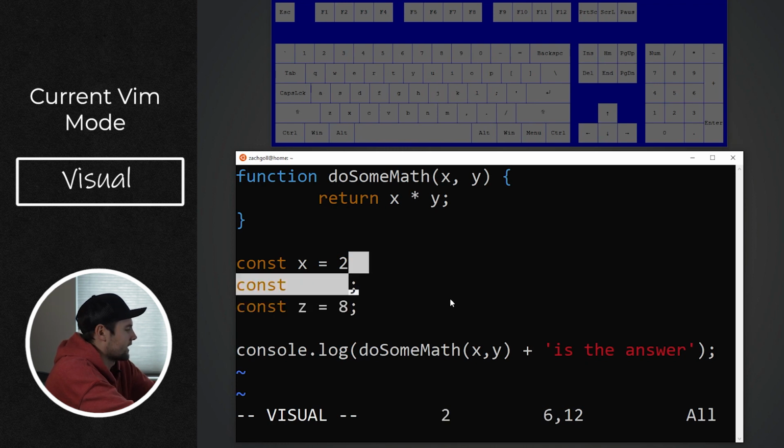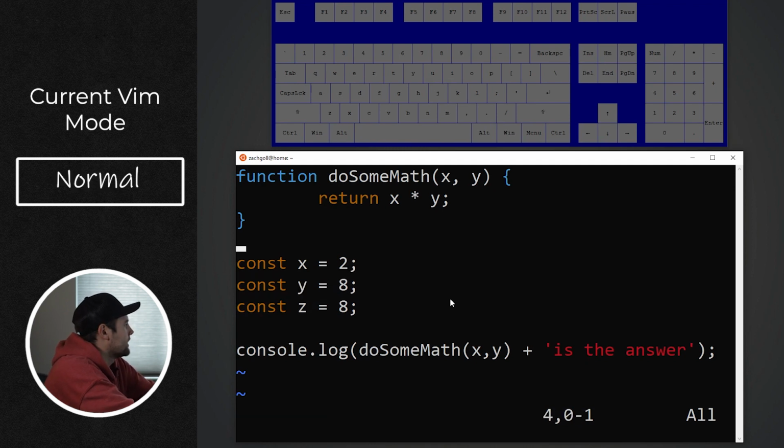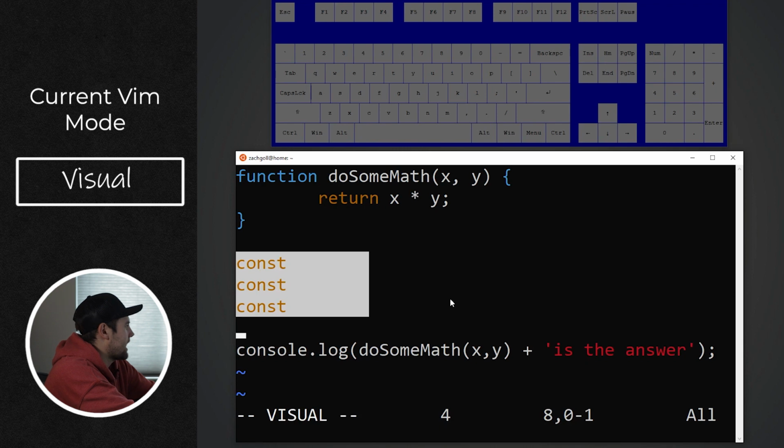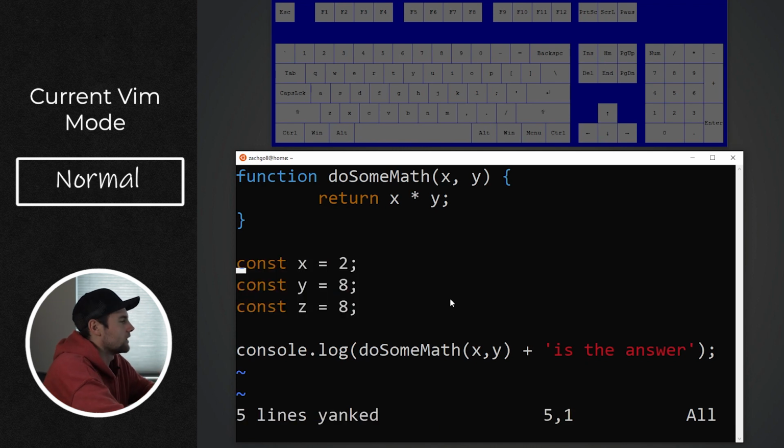And I actually selected this wrong, so let me press escape, go back into normal mode, and then let's go back down, go to the beginning of the line, because that's where we want to highlight from. Press V, J, J, J to highlight the lines. And now what I want to do is not press YY, but just one time I'll hit Y. And that will yank the lines or copy the lines. And then I'll come down to this new line here.